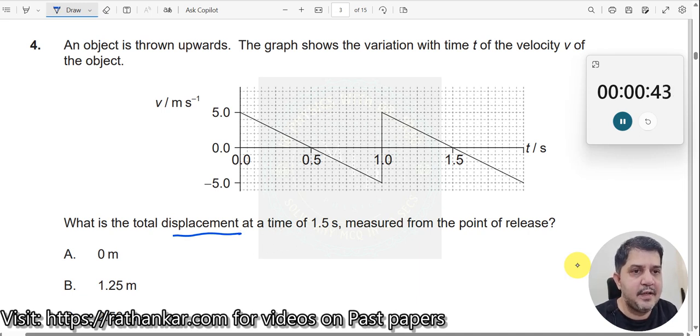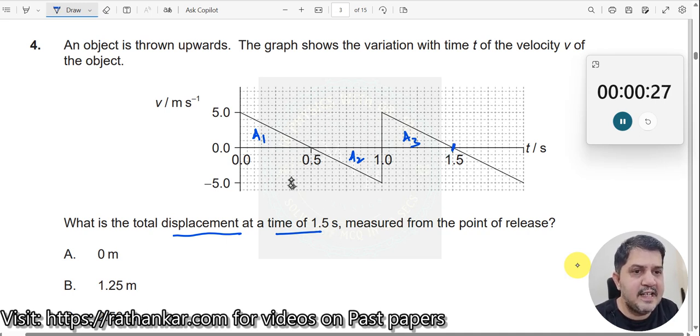Area under the graph. So therefore, now you see this area. Let me take this area as A1, this area as A2 and this area as A3. Why have I taken only 3? Why not the fourth one? The reason is because he has asked only for a time of 1.5 seconds. See, it's 0.5, 1.5 seconds. I need to stop here.